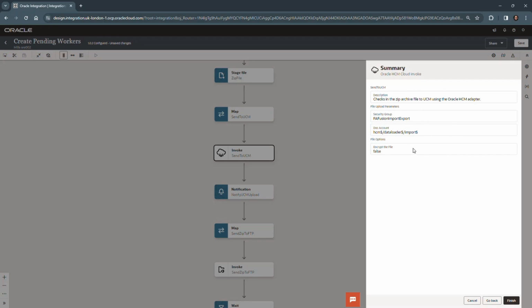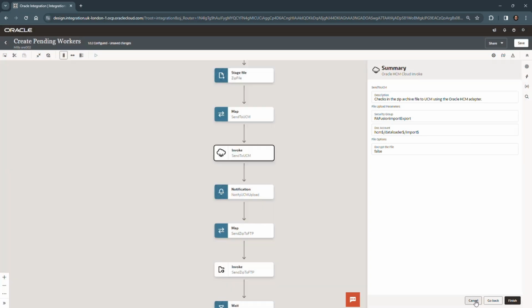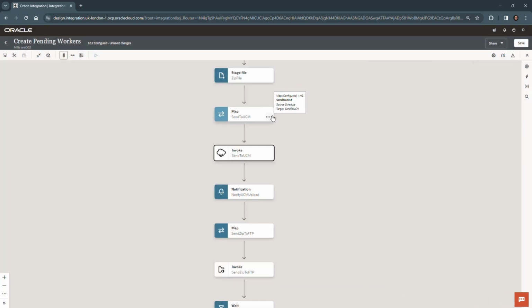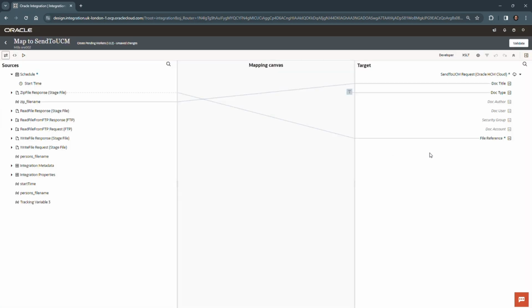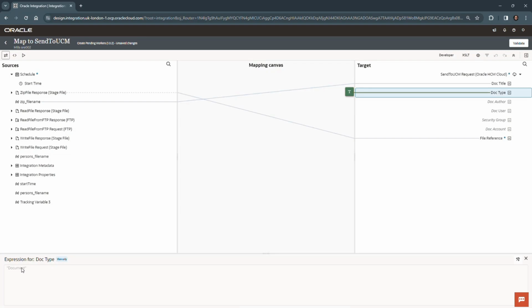and then if you'll notice, it doesn't really have much other information other than, well, where's the file? Well, where the file is is in the mapping. So the mapper that got added to that invoke right here allows us then to define the doc type as document and then provide the name of the file.